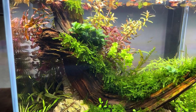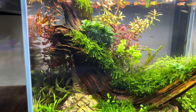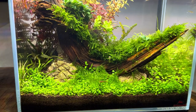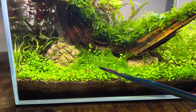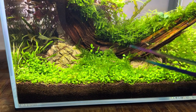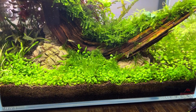I think when we're doing the water change, when we're lowering the water level, I will add a drop of super glue onto the wood and just stick it on there. Yeah, that's the moss trimmed. So all the pieces of moss are now on the bottom here. It's important that we get everything out. So I'll remove the big pieces with the pincet, and then later on when we're doing the water change, we'll siphon out everything else from the substrate.